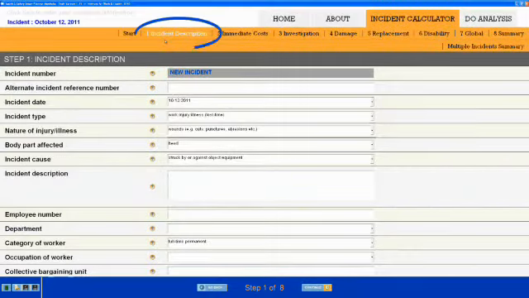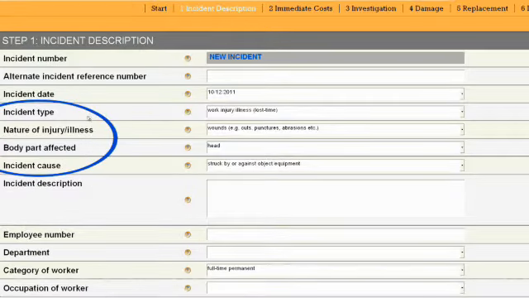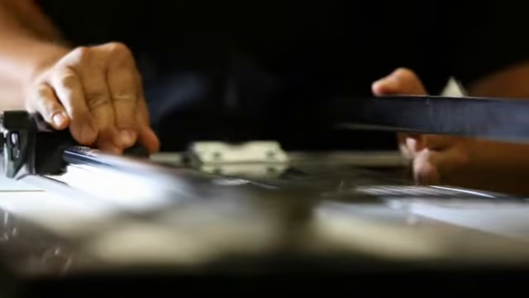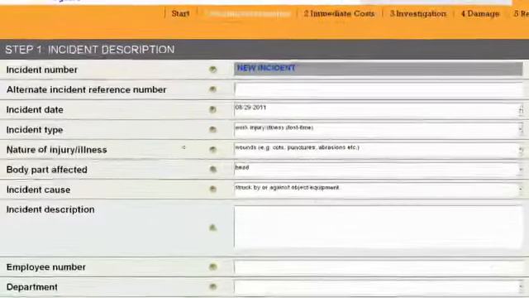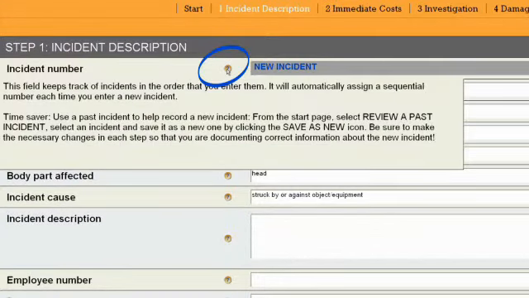Note that you will have to adjust costs and related items to match the actual incident. In Step 1, Incident Description, you enter details like the nature, cause, and type of incident. Don't forget that the incident cost calculator can be used to calculate the cost of near misses or even general sickness absences. The question marks beside each data entry cell are pop-up bubbles that provide details on the type of information to enter into the cell.